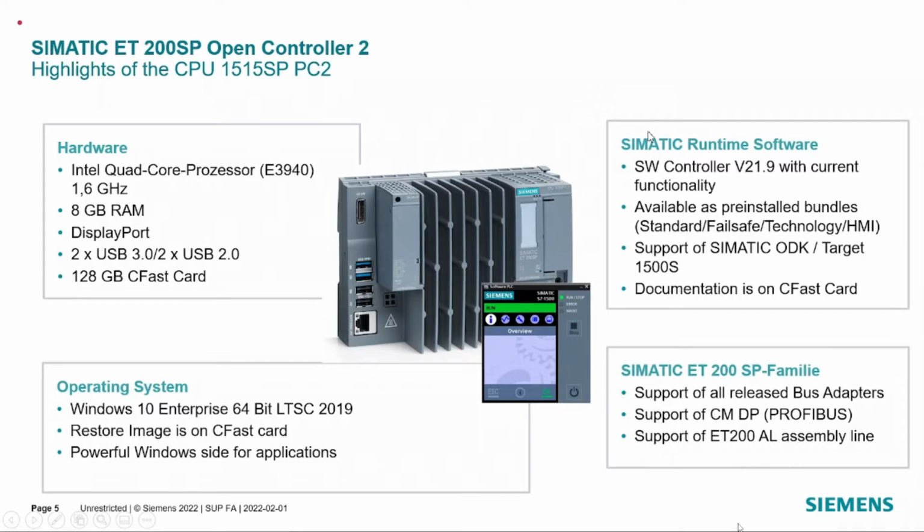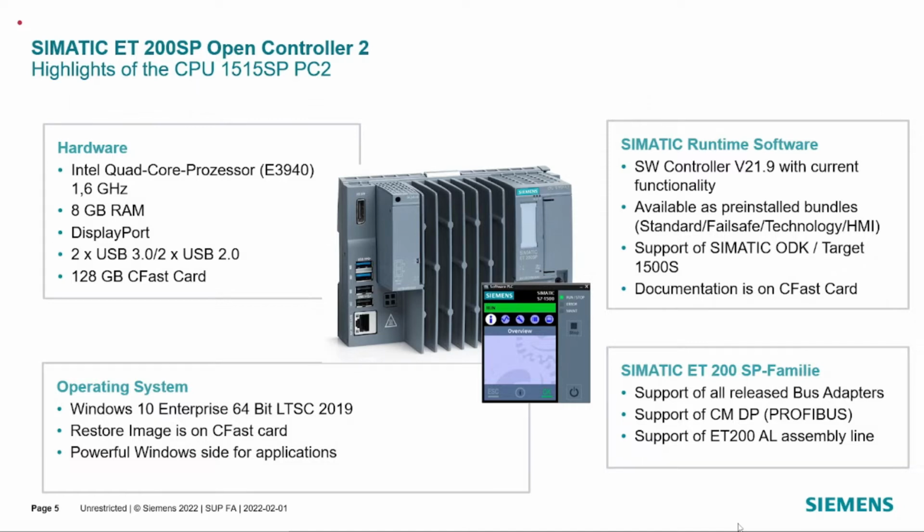Now from the runtime software, it is basically the software controller 21.9 with current functionality, means this PC2, and all the different variants are available, whether it is a standard variant or a failsafe variant technology. By default, the HMI you can take as optional if you want or if you don't want.